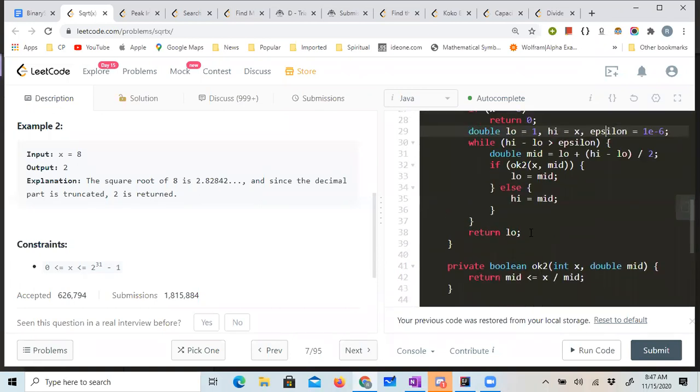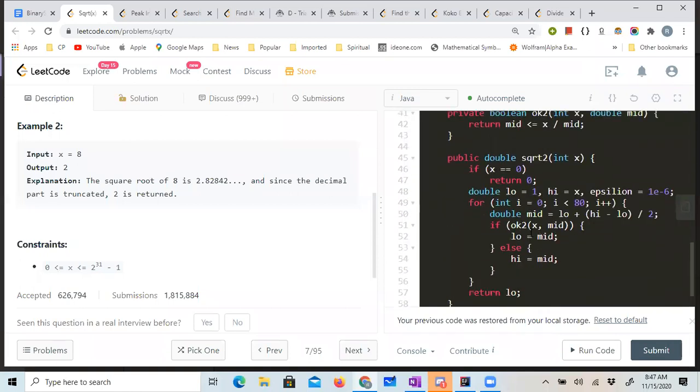And the other one is, rather than that, I could also do, though I have written epsilon here, I haven't used it, so I can just get rid of that. Go and run through a fixed number of times. I think I can even say 70 or something.